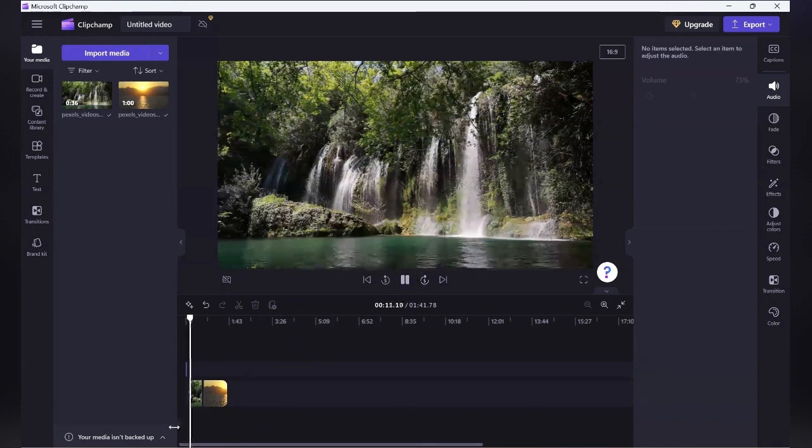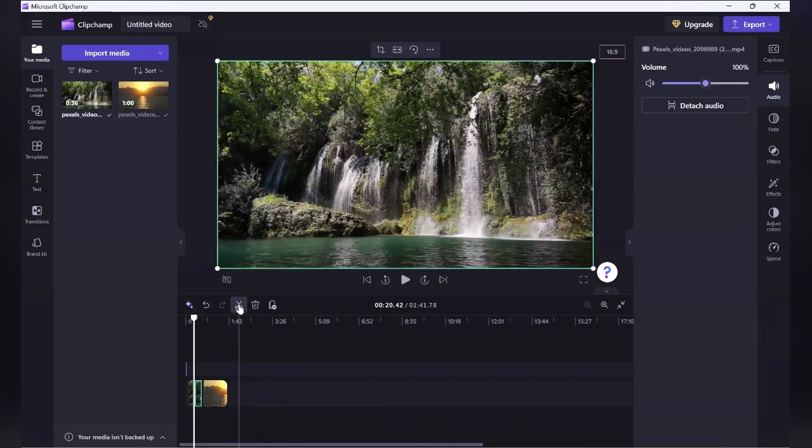Let's say I'm watching this video and I see that, okay, from second 20 to 25 is an unnecessary segment. So what I'll do is drag the pointer here when the 20 second starts, and then click on this split.